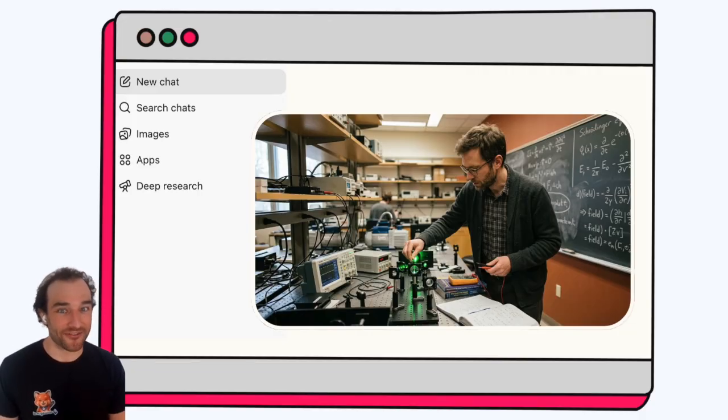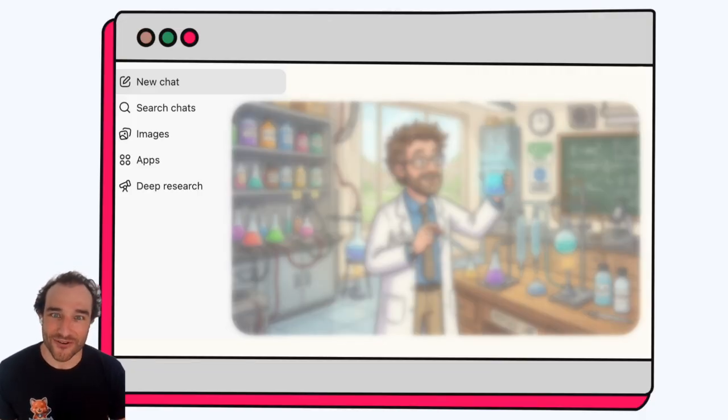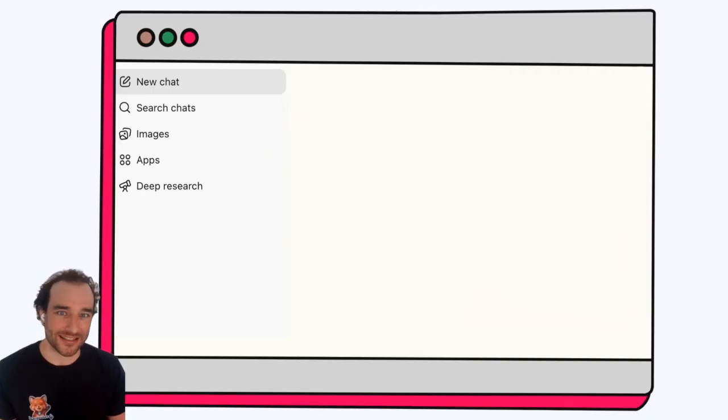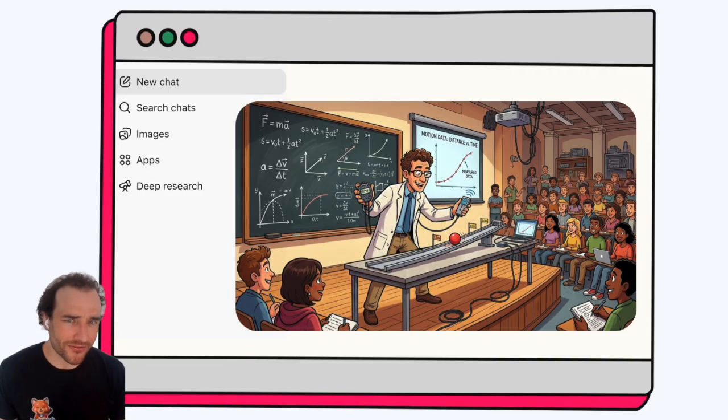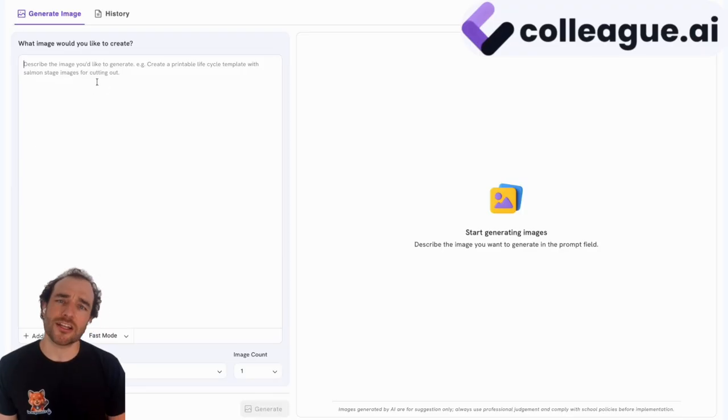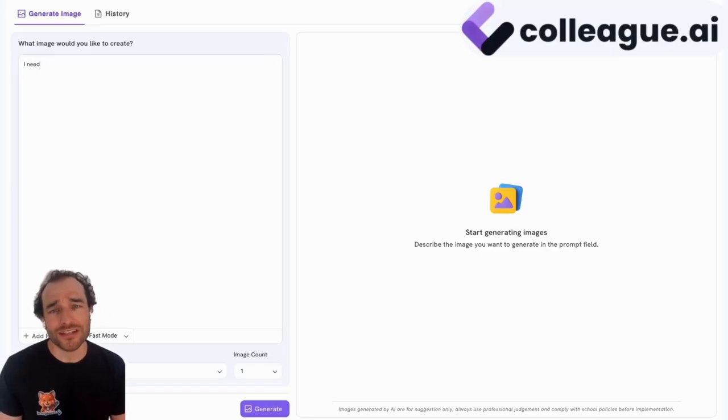AI generators have come a very long way since 2023, and Colleague AI does use what we believe to be the best image generators available, but it's still very important to be careful around identifying potential bias. If you do notice bias, try changing your prompt, including language of diversity, different cultures, gender identities, and subject areas in your prompting.